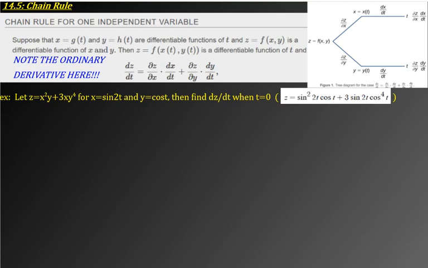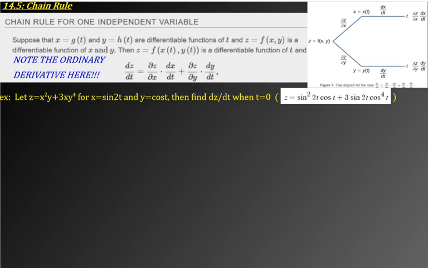Here we have that x is some function g of t and y is some function h of t. And then z is a function of x and y. So basically you've got composition, but your inner functions are just t. This shows up a lot if you're doing vector valued functions and the parametric stuff that we've been doing. And here it's not so bad, because to find the derivative of z with respect to t, you would just need to do z with respect to x and then check how x changes with t, and then add on to that z with respect to y and how y changes with respect to t.